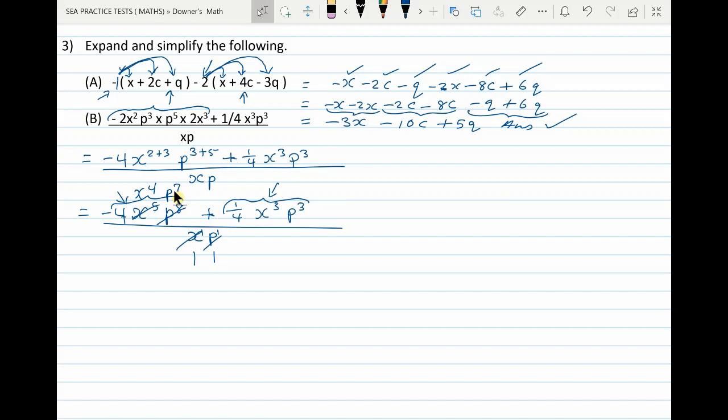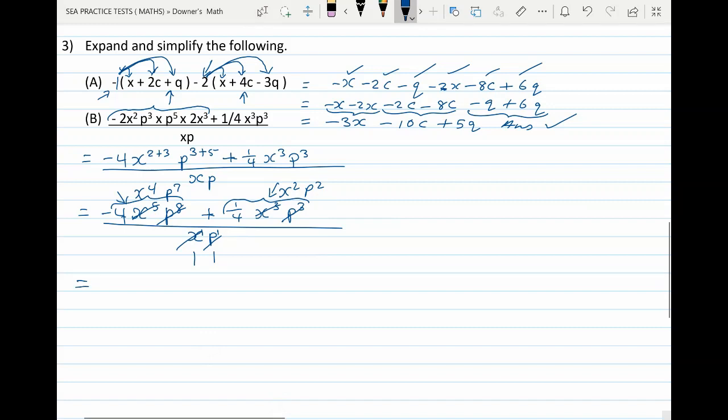And then we are going to do the same thing here because it's separated by a plus sign. So now this also has to go into these two terms here. So the x has to go into the x cubed, and that will give us x squared. And the p has to go into the p cubed, which will give us p squared. How is that so? Because 3 take away 1 will give us 2. Remember, we are dividing the same algebraic term, the x term, but the indices are different, so we have to subtract if we are dividing. So 3 take away 1 will give us 2, and this 3 take away the 1 here would also give us 2. So this will be x squared p squared.